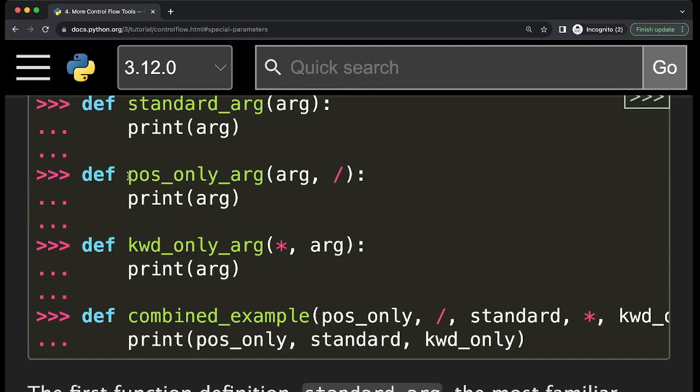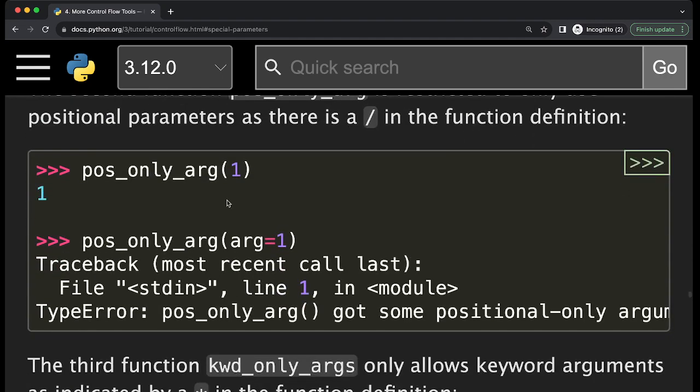After that, you can see here positional only argument is there, right? How to define that we have already studied: at last you have to put a slash. Before that whatever is there, everything will be considered as positional argument, okay? So for this case you cannot write any keyword. As you can see here, positional only argument, you can call it by some value, like here 1 has been passed, so that is fine.